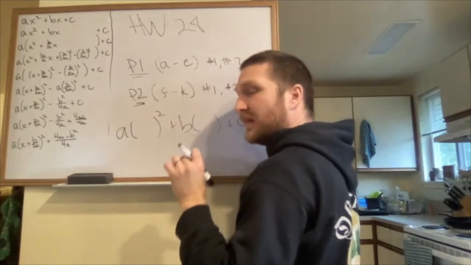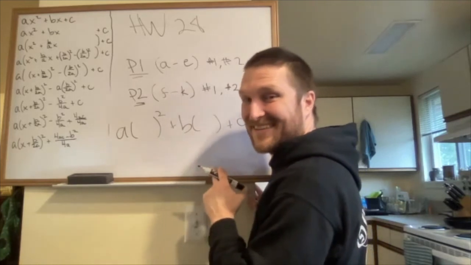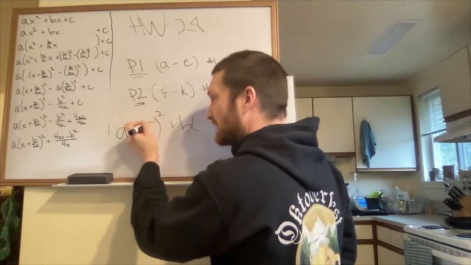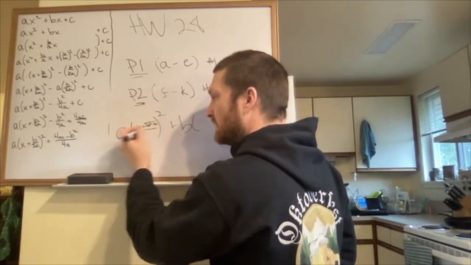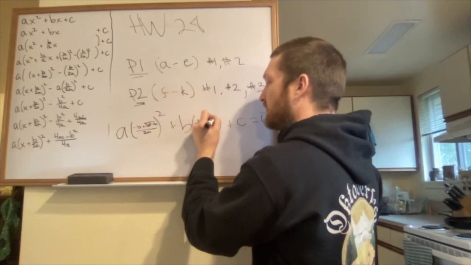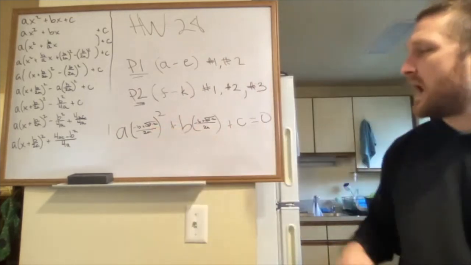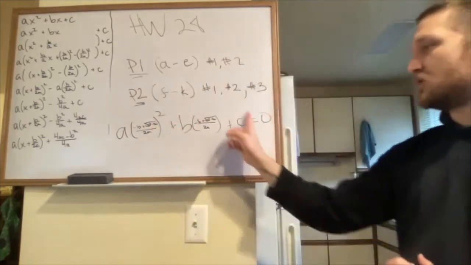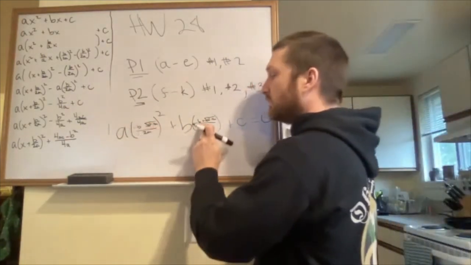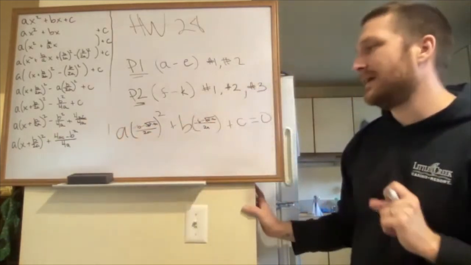Earlier in the previous homework, I think I put in a plus minus and said we could do this at the same time for both of these. Can't do that over here. It's not going to work with this one. We're going to have to do the minus b plus the square root of b squared minus 4ac all over 2a, and the minus b minus the square root of b squared minus 4ac all over 2a. And you just square this out, rearrange a bunch of stuff until you get this side to equal 0. Then you go back and do the same thing, but instead of a plus right there, there's going to be a minus right there. And it's not that bad.